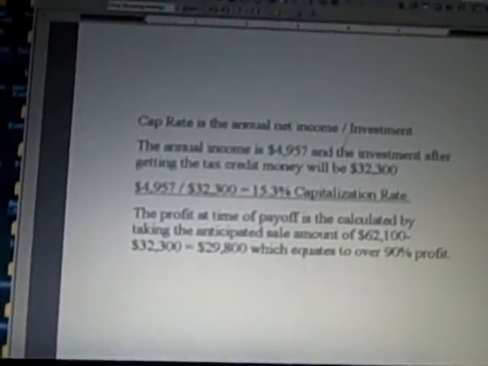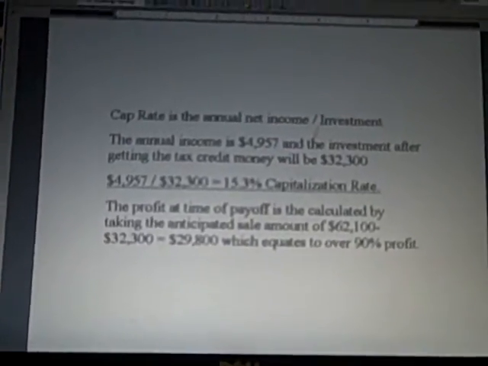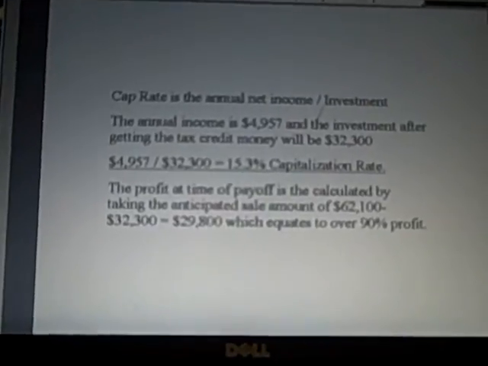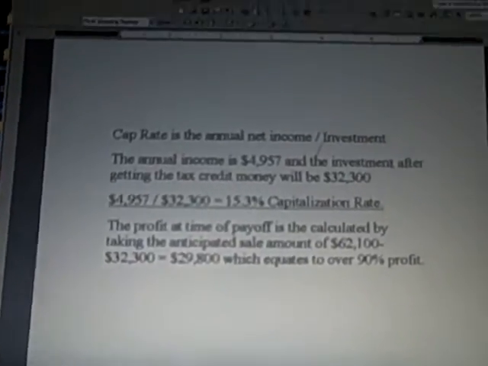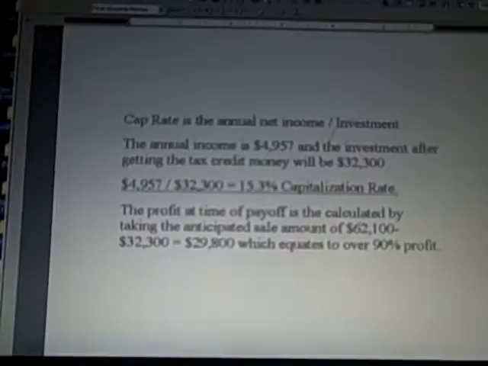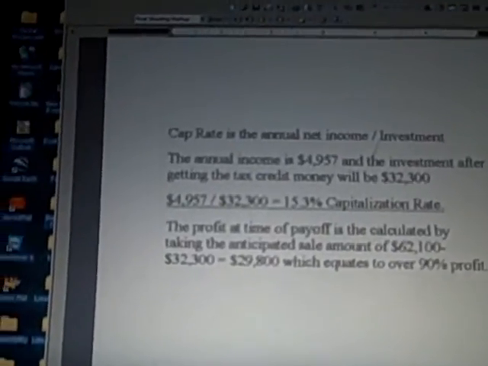I've got a sample of the land contract here that you can take a look at, and you can click on this cap rate. On the cap rate, again, we're getting about $413 a month. PITI is going to be under $600 for her, so it's very affordable. Houses on the street are renting for over $700 that aren't half as nice as this.